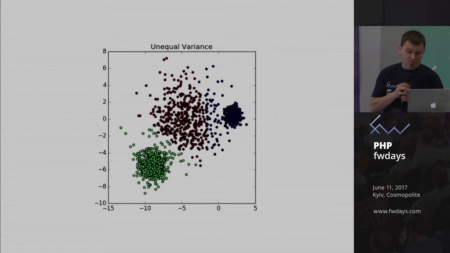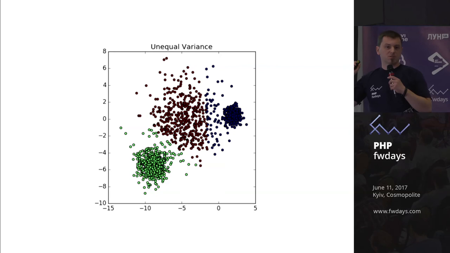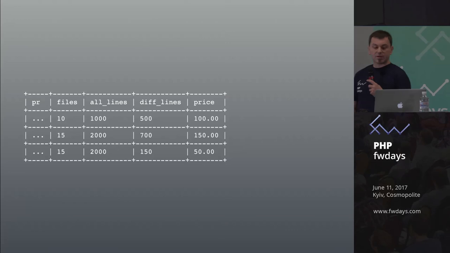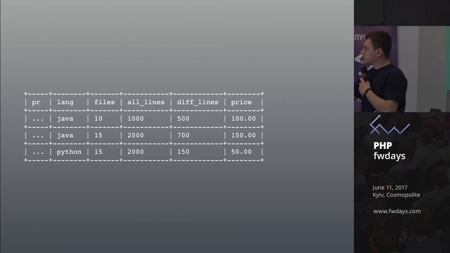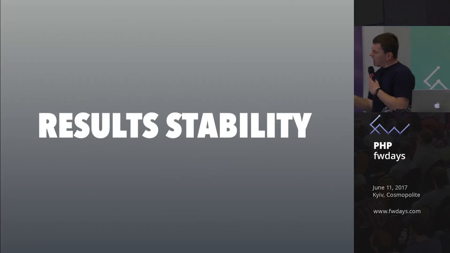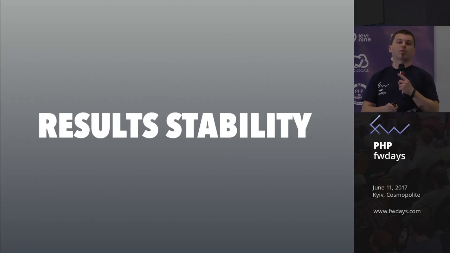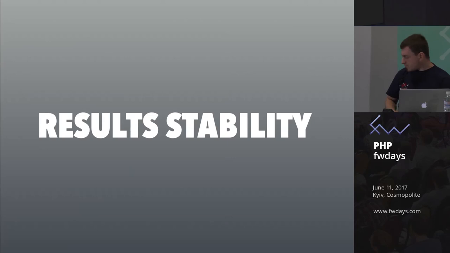And you can use this algorithm in many, many forms. For example, we use this algorithm in our system to classify which user is a real user and which user is a bot. In the context of this example, we can use a k-means algorithm, let's say, for automatic language detection. Just an example. And as you saw, some of the algorithms, like k-means, are not stable. And this is another piece of information. You should understand your algorithm first. Understand your data set, understand your algorithm. And then you can run this in production.